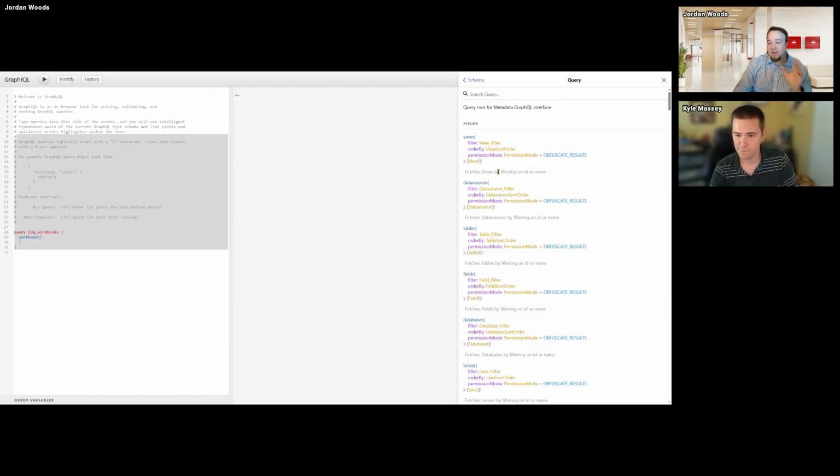You can see every object available to you in the metadata API, what fields those objects have, and what the relationships are. This is a great tool to have in your tool belt, either if you're just a creator, or especially if you're a server admin or a site admin, figuring out how to find certain workbooks, certain data sources, and the relationship between things.